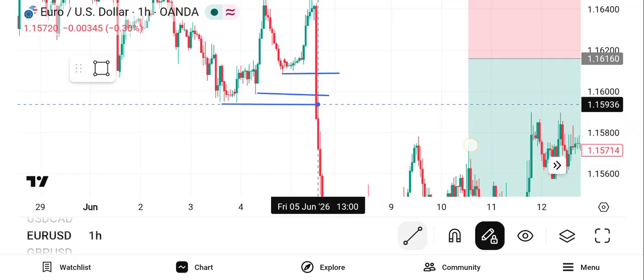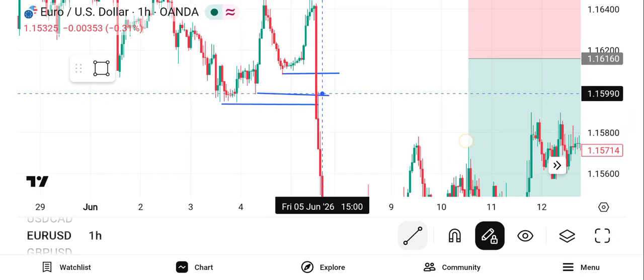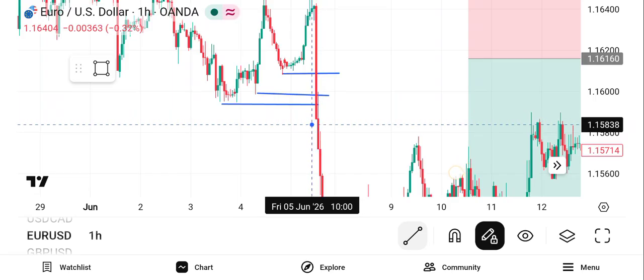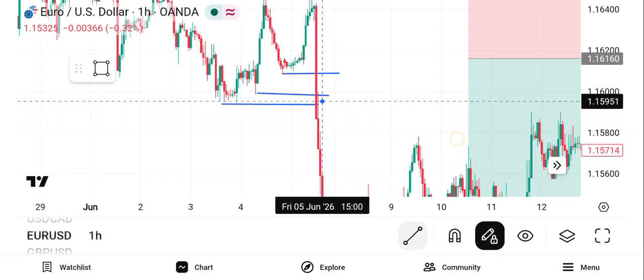Because we already know, when you have already identified the direction of the market, if the market has given you a reversal concept, which is a market structure shift, and it's trending to the downside for a sell, what you should be looking for is just a double break of structure or multiple break of structure. When you have your multiple break of structure or your double break of structure, then it's very easy now. Then you look for your inducement.